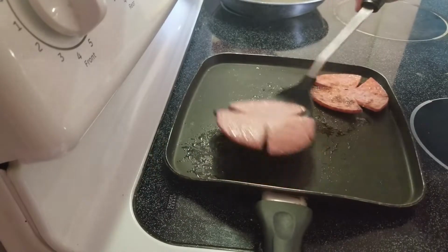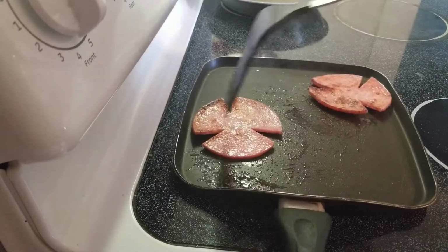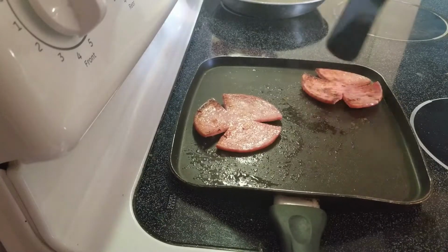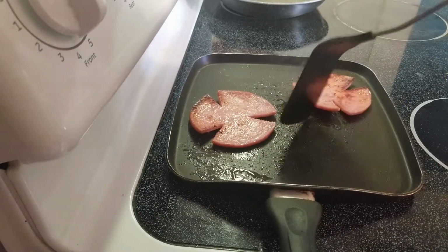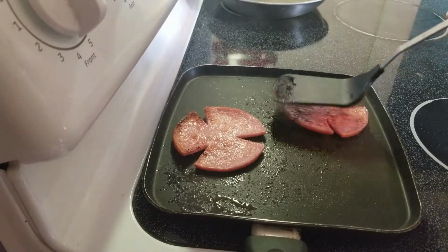Now this is kind of thick, so maybe I should have had my heat a little lower. I'm going to put my heat at a 4, and I'm going to turn this so that the undercooked part is towards the middle where the greatest heat source is. And we're just going to let that keep cooking.